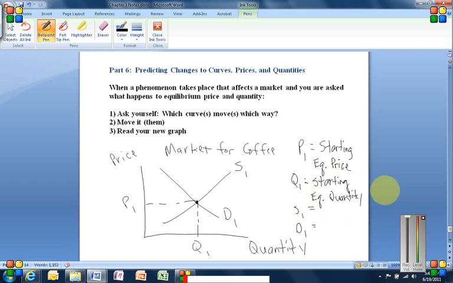Now, what's going to happen many times in this class, whether it's for a market or for an economy overall, is you're going to be given a scenario. It'll say, assume we're in the market for coffee, or assume we're looking at the Swedish economy. That'll have its own graph. We're at a certain starting point, and then something changes. So let's say in this example, the market for coffee, that the number of sellers of coffee increase in the coffee market. As it says here on this page, you have a little short checklist that you want to ask yourself and take yourself through to determine what's going to happen as a result of that factor.